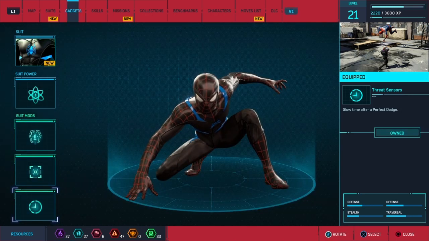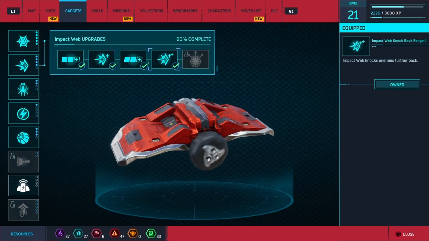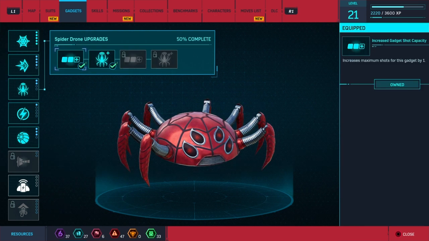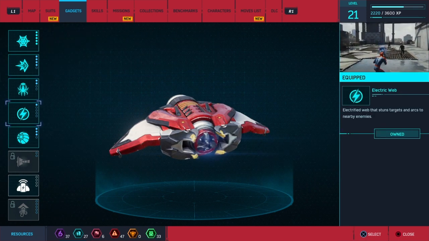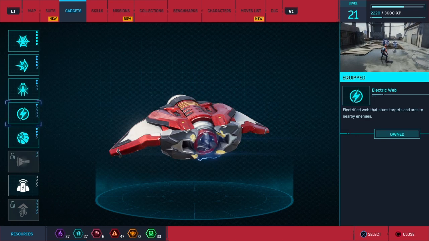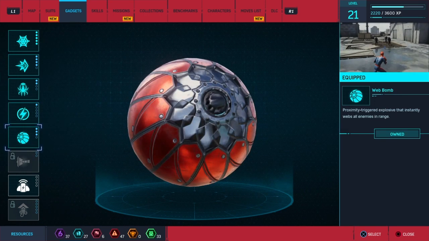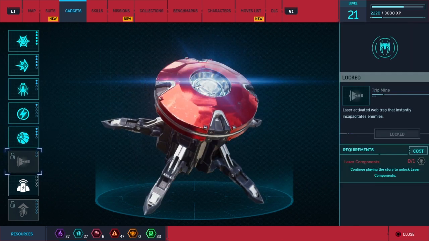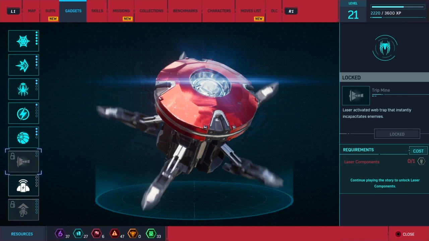Okay. And I just wanted to show you, I did upgrade the gadgets. So this is now 100%. This is almost there. We do have our spider drone. We have the electric webbing from the past videos that I recorded, and the web bomb. We can't get this concussive blast just yet, but yeah.